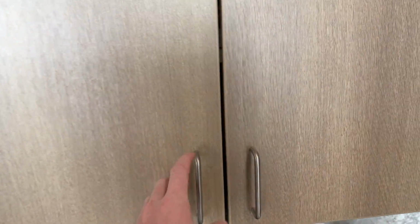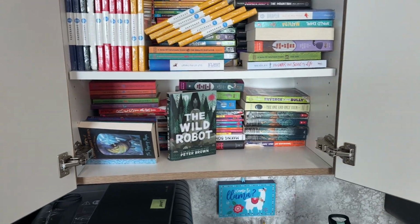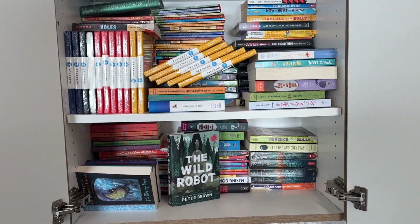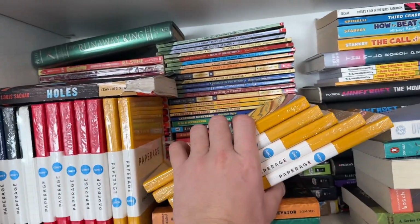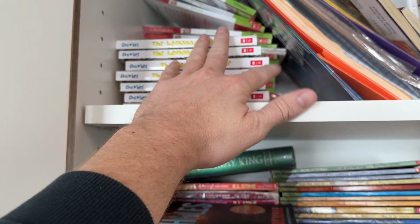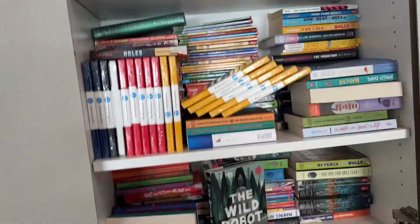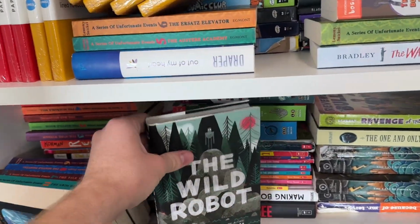Next to that, this one's not labeled, but I know this is extra books. So I couldn't fit them all in my library. So some of the bigger books I kind of put here, and if students ask for them, I can bring them out, like Percy Jackson books. These are also some extra notebooks. These are duplicates of books that I had. And then up here I have some like book studies that I do. So like multiple copies of the same book. So could be more organized, but it is what it is. Also, some of these are like my read alouds, like The Wild Robot.